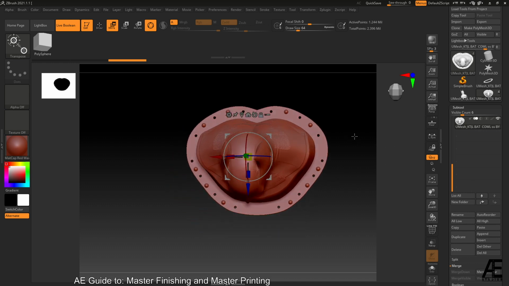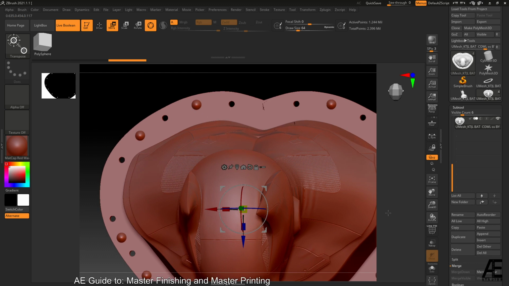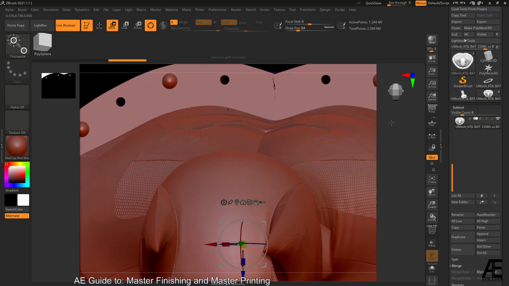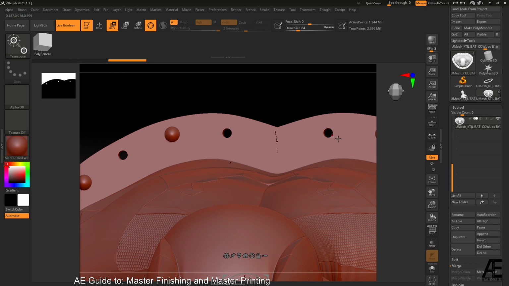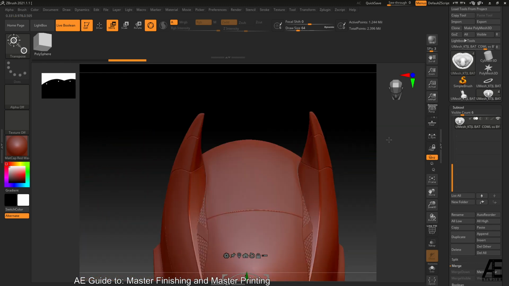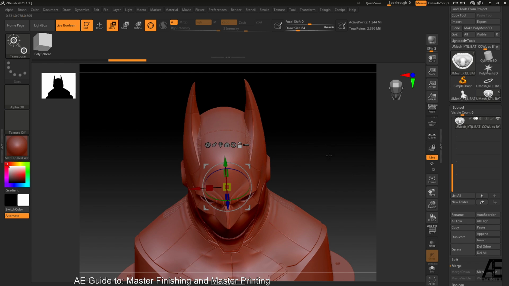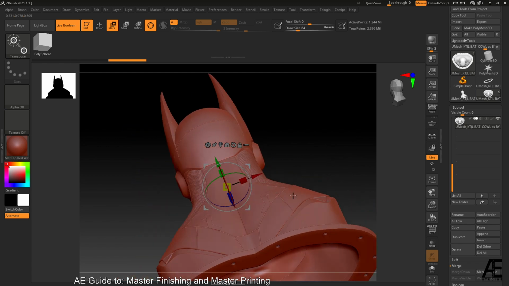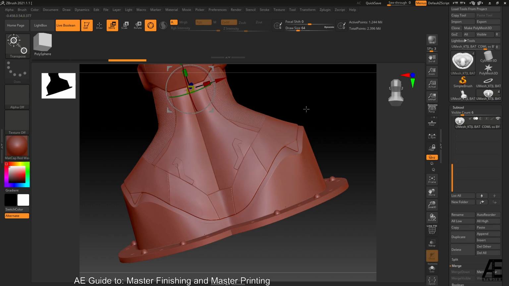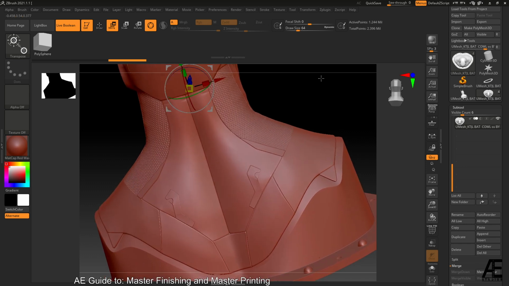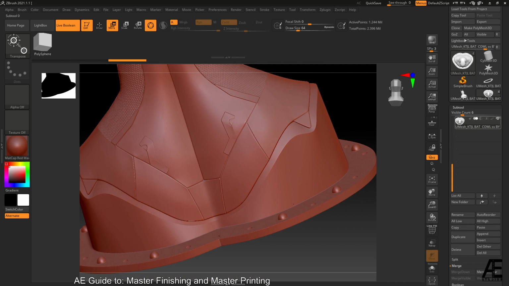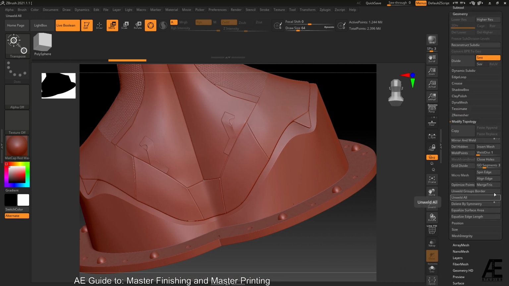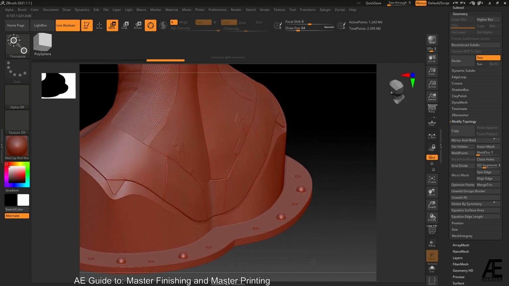Fantastic. Now, as I was doing that, I've just noticed that I think some of those little holes have appeared back there on the back of this base. So I'm just going to fix that. Let me look all the way around here a second. Yeah, just a couple of horrible little holes on the back here. So again, fix that very easily by going down to geometry, close holes. It's working to close all the holes, and there you go, that's holes closed.